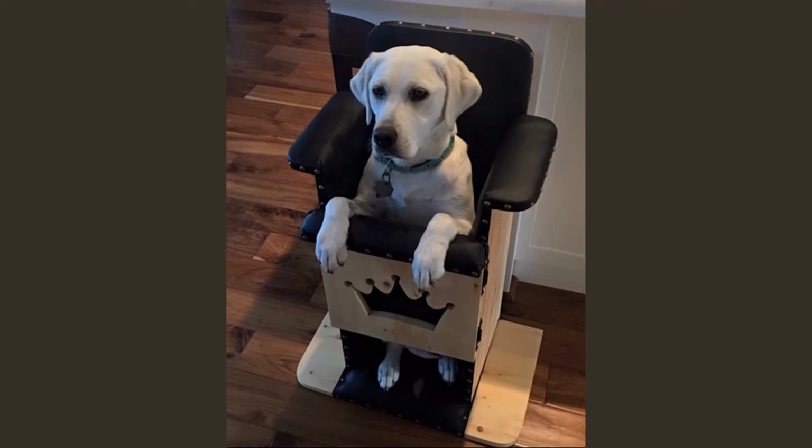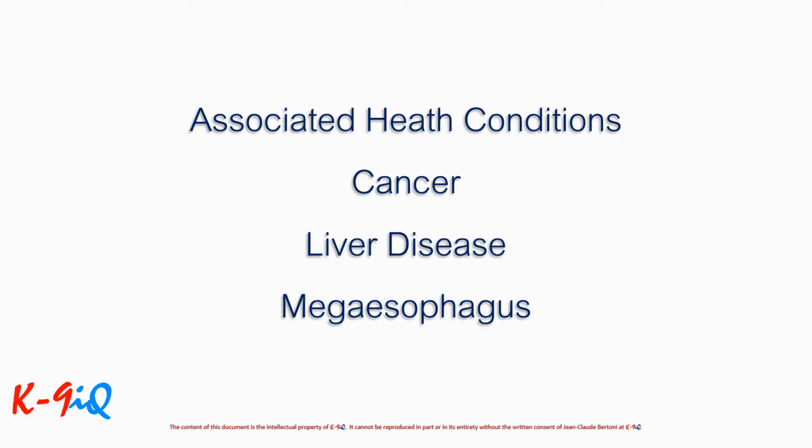However, one of the dry foods on the market has been linked to the promotion or the exacerbation of megaesophagus, and that's Advance dog food. It's probably one of the few on the market that has actually put their hand up and said, yep, we need to do something about it. So they're looking at ways to minimize the impact. But even then, this is a really expensive, high-value, quality dry food, yet it's contributing to megaesophagus in dogs. So it's another contributor to the story that it doesn't matter how expensive the product is, some dry foods can produce downstream problems with your dog.